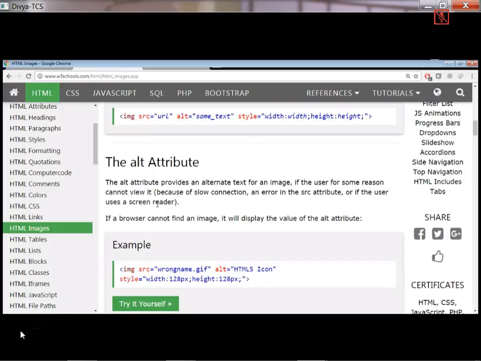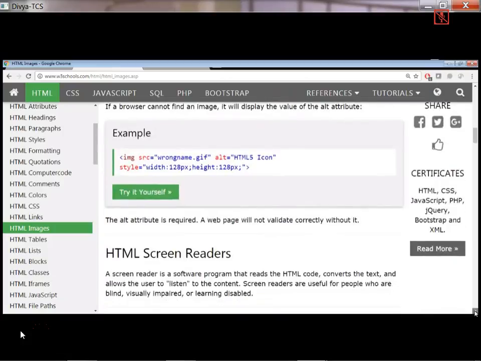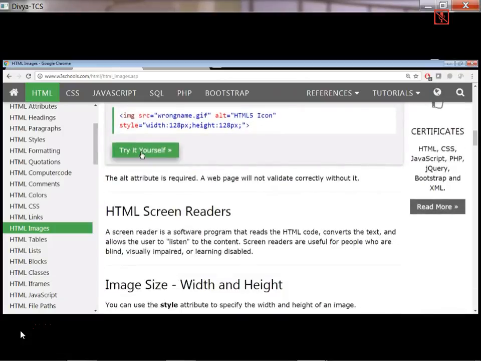And one more thing, when your internet connection is slow or there is some error in loading the image, in that case also the image will not be loaded but a small alternate text will be shown. So as the image is loading, we can understand by seeing the particular text. And you can also see a title tag. When you hover on it you can see the title of the image.